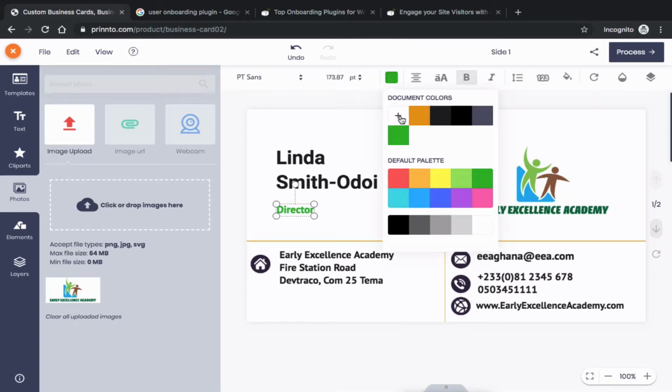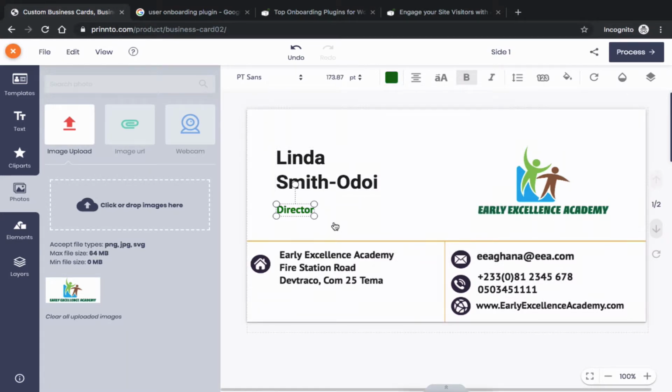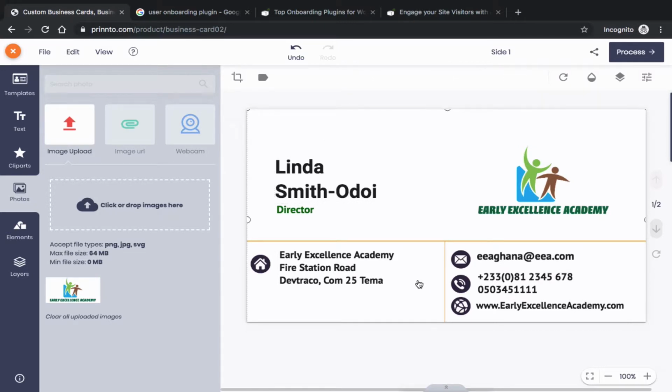You go here and select from the color picker, and play with it until you get something close to what you want. Then you click choose, and when you click out of it, the color matches this other one a little bit. Pretty much nicely done.